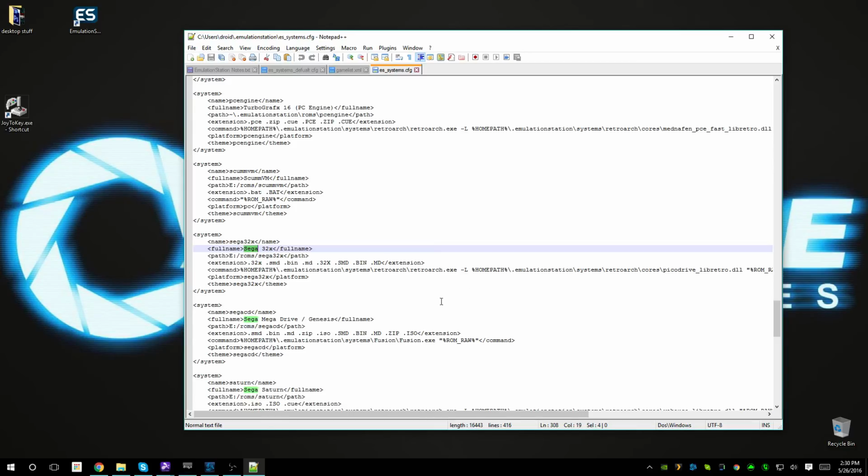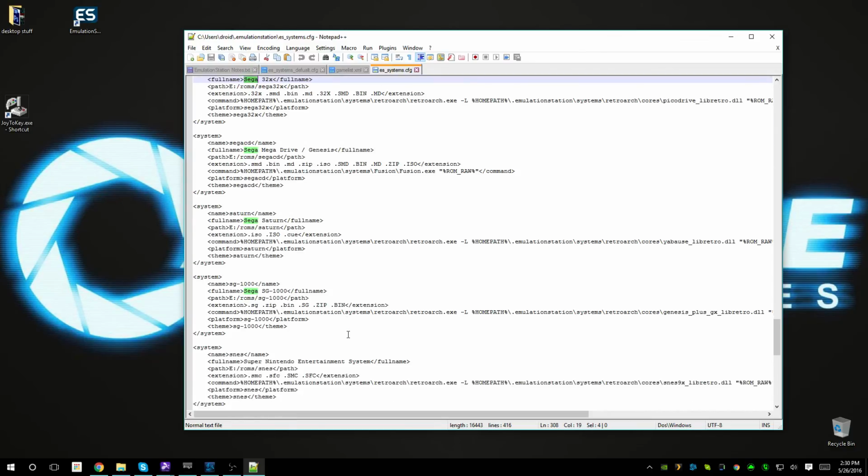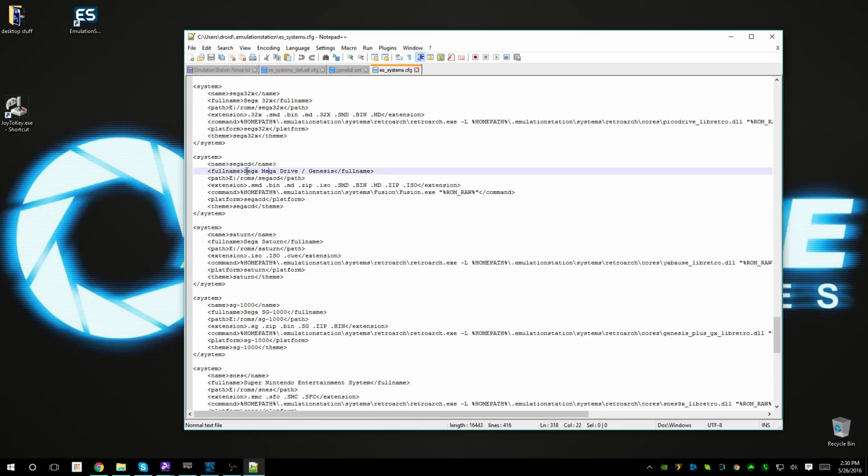And so instead of, let's see here, where'd my Sega CD go? I think I lost it already. Here, Sega Mega Drive, same thing. Here we go. It's fine. It's the same example. Instead of it pointing to RetroArch like the Sega 32X is, this is now pointing to Fusion. So now, instead of going to RetroArch, it plays with Fusion. Starting to repeat myself here.